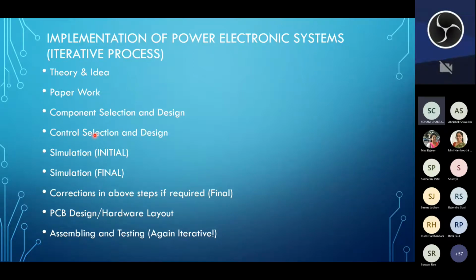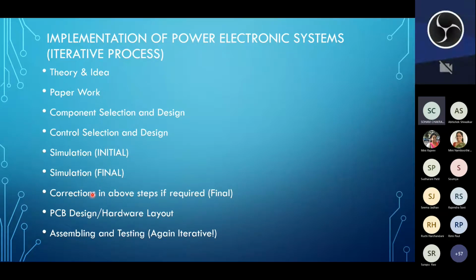This is a very important part apart from the power circuit design. Then we go for a simulation with all those design parameters, maybe all those designed control circuits. We simulate it. So that simulation is an initial simulation. Then we see what are the simulated parameters, what are the outputs, what are the control parameters and all. We'll try to manually see what is the error, what correction we need. We may correct it, we may make a final simulation, we may correct it again. I'm sorry, I think this step should be interchanged.